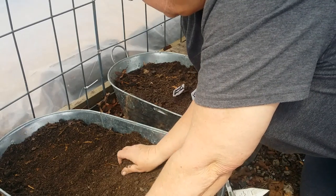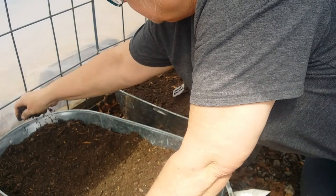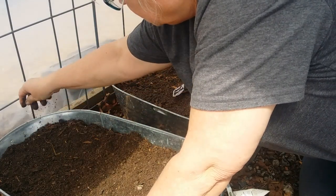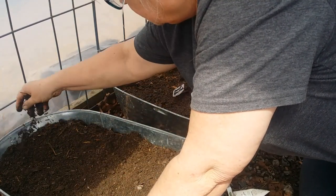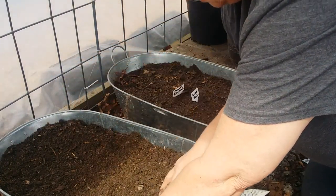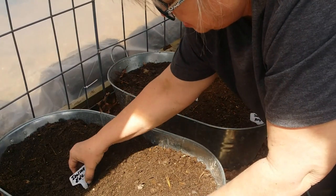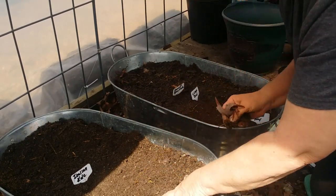Okay. I'm going to lightly cover this up, about a fourth of an inch deep. I'm going to make another marker on that. There's where my Italian kale is. So now I'm going to find something to plant.